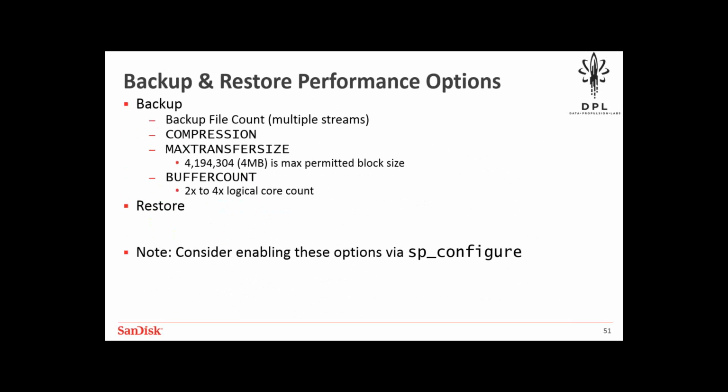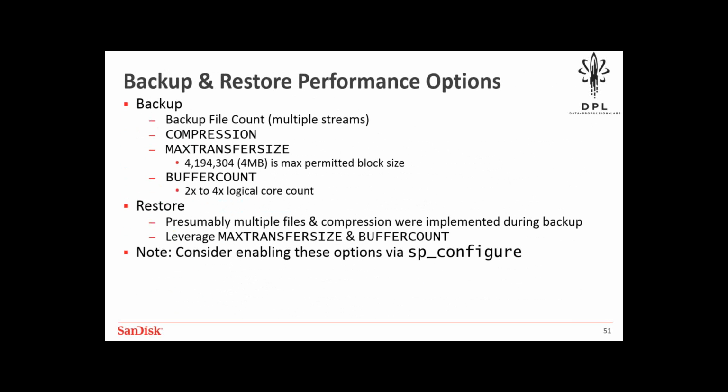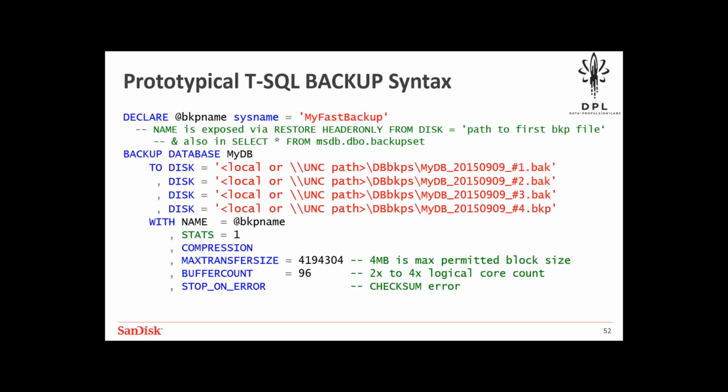Okay, I'm looking at the time, and I've got about 15 minutes left. So I'm just going to show you some backup and restore options that we use. These are things I learned from Thomas Kaiser when he and I were at SQL Cat together. And if you haven't leveraged these, you can dramatically decrease your backup and restore times. Use sp_configure and make these things your default. Backup checksum default, backup compression default. Enable those, folks. Here is a prototypical T-SQL backup syntax.